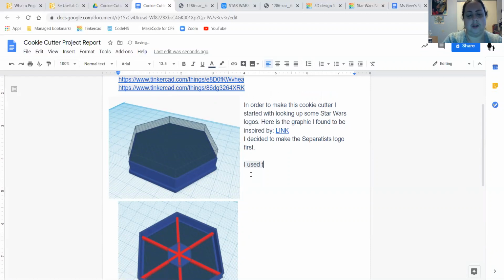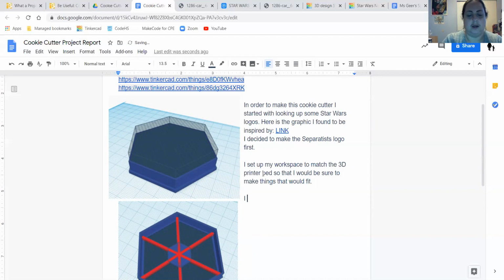I used, what did I do very first? I set up my workspace to match the 3D printer bed so that I would be sure to make things that fit.